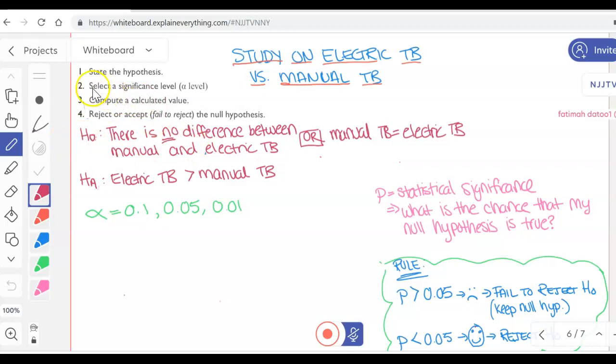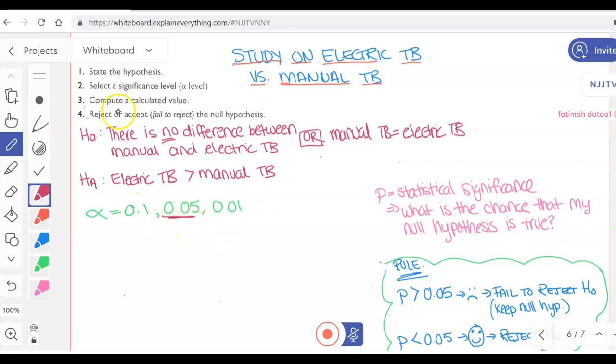Then they select a significance or alpha level. What does that mean? A significance level is known as a cutoff level, or a threshold, if you put it that way. It'll make more sense when I do the example, but there are 3 different alpha levels, or significance levels, that a researcher could choose from. The most common alpha level that is normally chosen is 0.05. So that's the most common one.